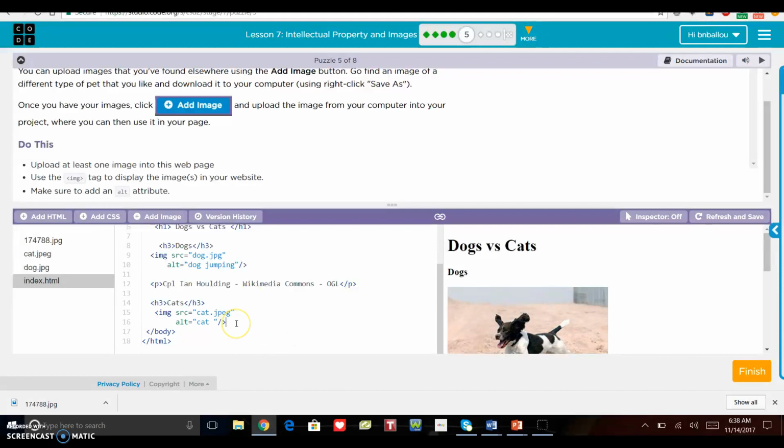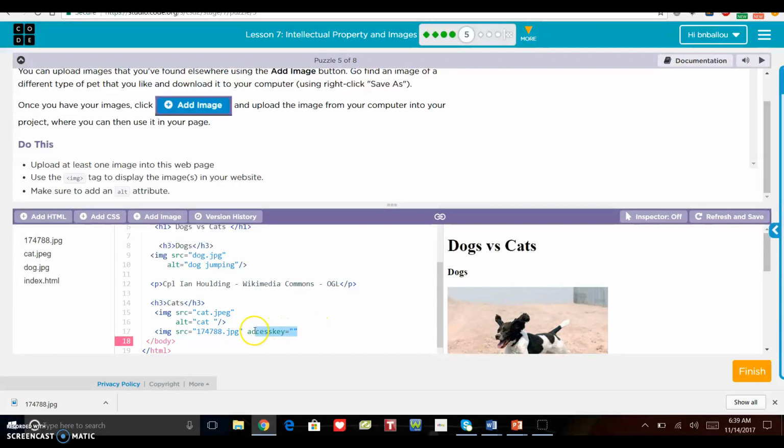So I'm supposed to add another image tag. So IMG, SRC, and I'm going to insert my balloon image.